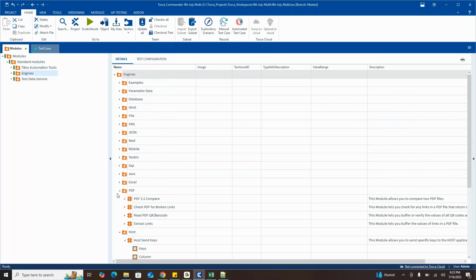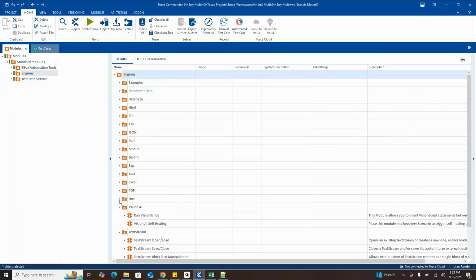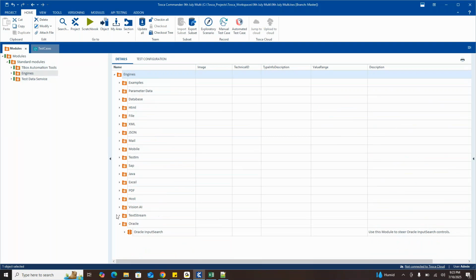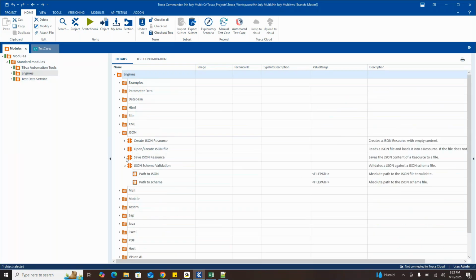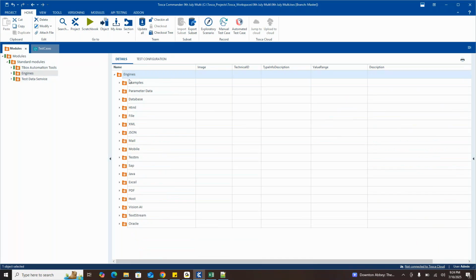Attribute, yeah. See, it doesn't matter. You just need to know what the modules are. Don't worry about what the different engine modules are. Once you have started using Excel or JSON, then if someone asks you in an interview how you create a JSON file, you can say I can use the create JSON resource module. Then he'll ask where exactly you get it, and you can say it is a predefined Excel module. Only in those cases do you need to understand what the different engine modules are.